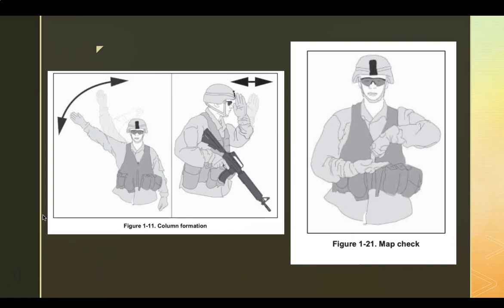Column formation. This is when you are marching in line. As you can see, he touches the tip of his ACH and then he will actually point to the ground where the column formation will start. When you are using this and you see one of your battle buddies give you the column formation, you will not repeat it until you get to the part of where he is at. You will show him that you see that, but when you get there, you'll point at the ground of where he pointed at to show that that is where the column formation begins.